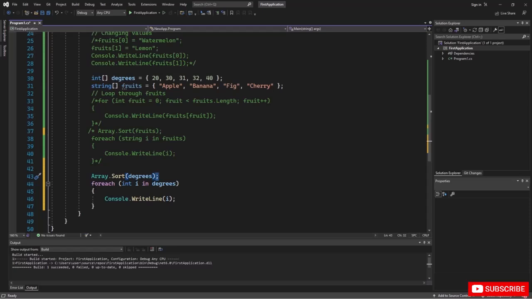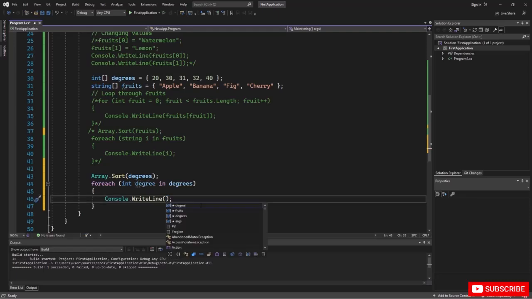After that, also we use a foreach loop to loop through all the values or all the elements of that array, int i in degrees, and you can name this variable any valid name you wish. You can put any descriptive name you wish here. For example, you can type degree in degrees to represent each degree here one by one, and also place it here.